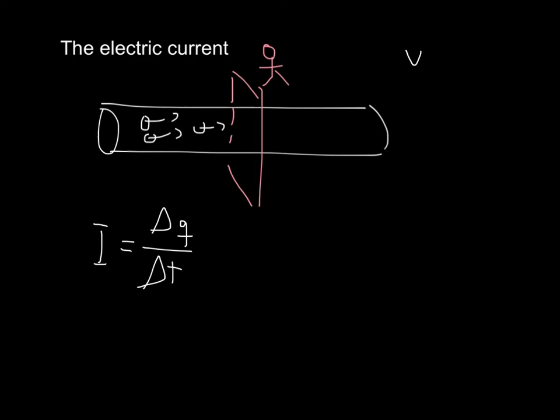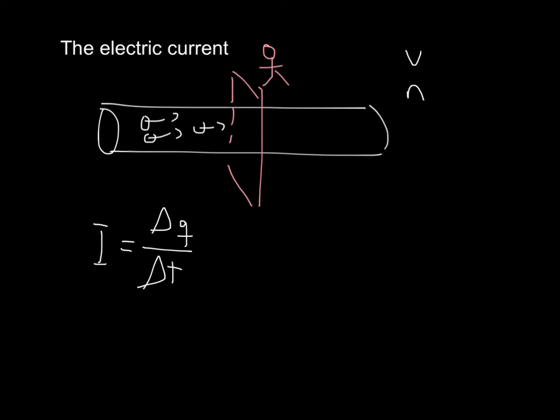Now the next thing that I'm interested in is the amount of electrons per unit of volume. So how many electrons per cubic meter do I have in this wire? And I'm going to call this little n, which is like a density of electrons, right? Amount of electrons per cubic meter. And now what I'm interested in is, can I derive the intensity in terms of this drift speed and this amount of electrons per cubic meter? And the answer is, of course, I can.